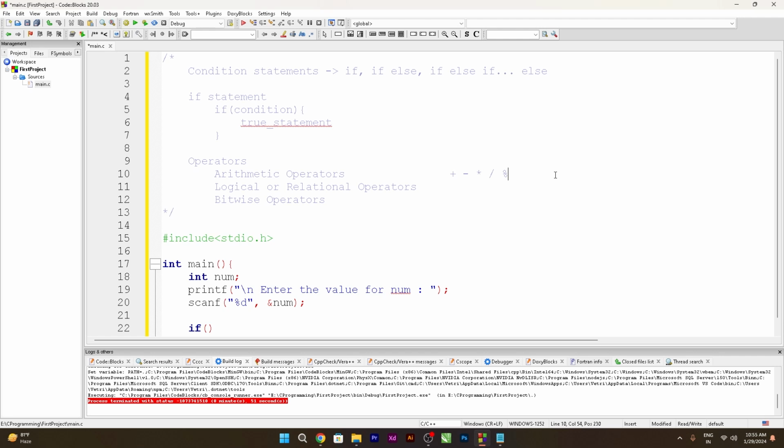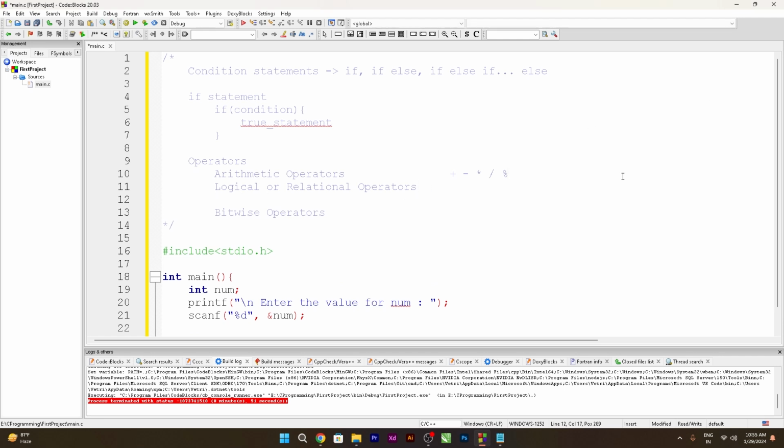On the other hand, the relational operators or logical operators are the most important thing that you need to understand. We all know this is an equal sign, but in programming we say it's an assignment operator.